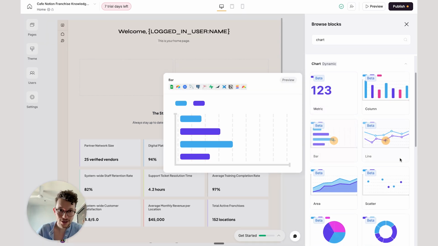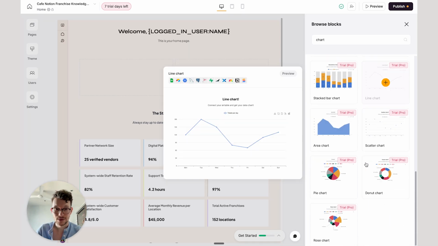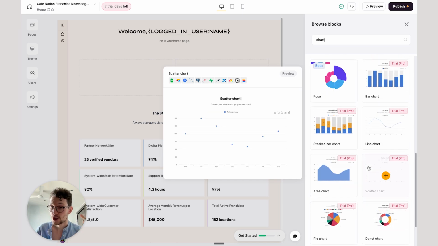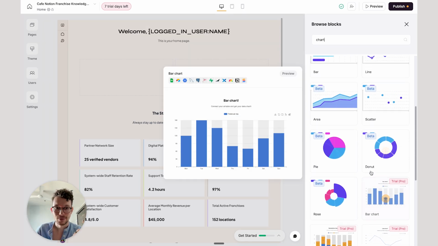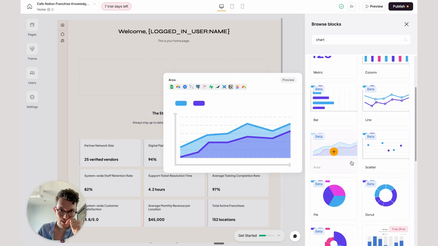But of course, you could also prepare your data in the Notion backend in a different way to then visualize it with charts. The chart visualization works very similar to the way Notion charts work. So if you're familiar with how to build them, you will have no problem rendering them right in the Softr frontend. If you need a refresher, I have a link for that in the description.